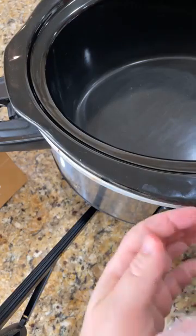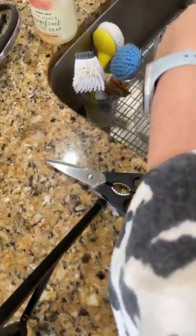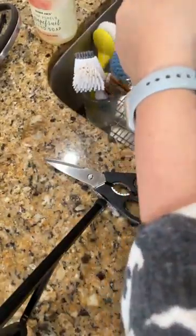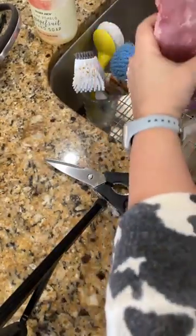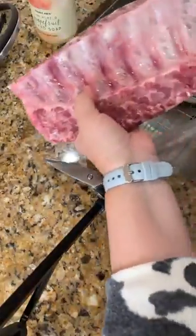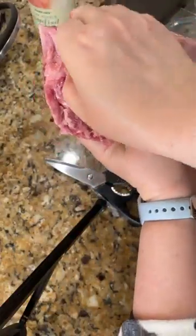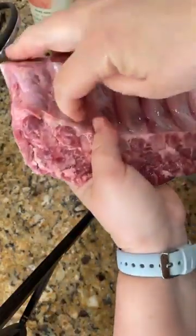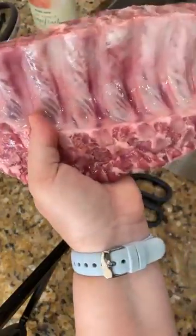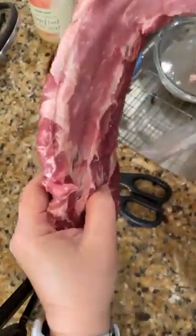Okay, here are the ribs. Y'all, I'm kind of having to go over to my sink because I don't want all the rib juice to get all on my counter. So I'm going to do that. Now these are baby back, so I feel really good about them. They don't have that silver, I don't think they do. Sometimes they have a little bit of silver skin, but this one doesn't have it, so I'm glad.